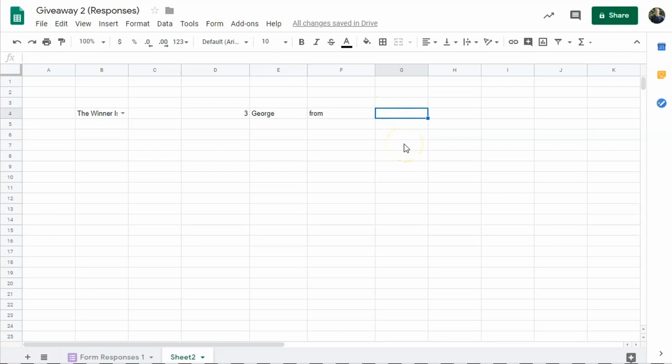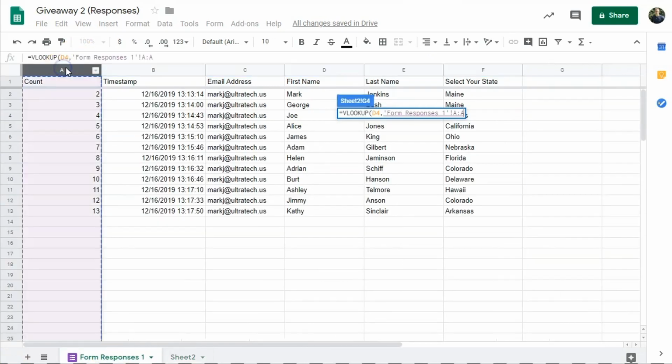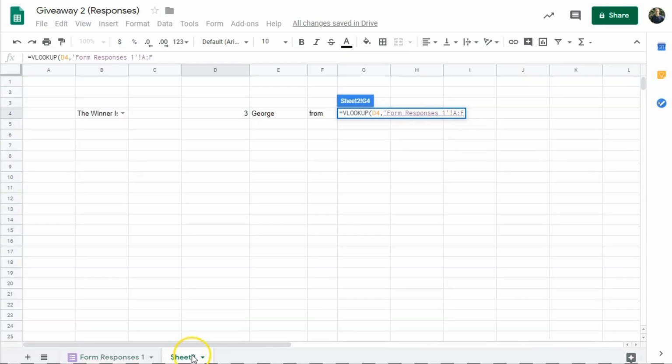And you can see every time I'm changing it, it's changing the cell, so it's actually randomizing as we go here. And it'll do the same thing, equals Vlookup. Okay, we're going to select the cell that the number is in, comma, and again, all of this will be in the range, and we'll go all the way over. So this time we're going to need 6, right? 1, 2, 3, 4, 5, 6. 4 was the first name. 6 is going to be the state. 6, comma, false. So George from Maine.